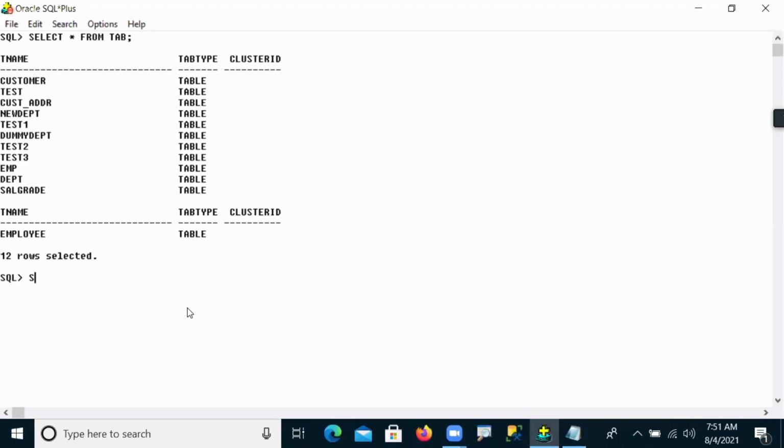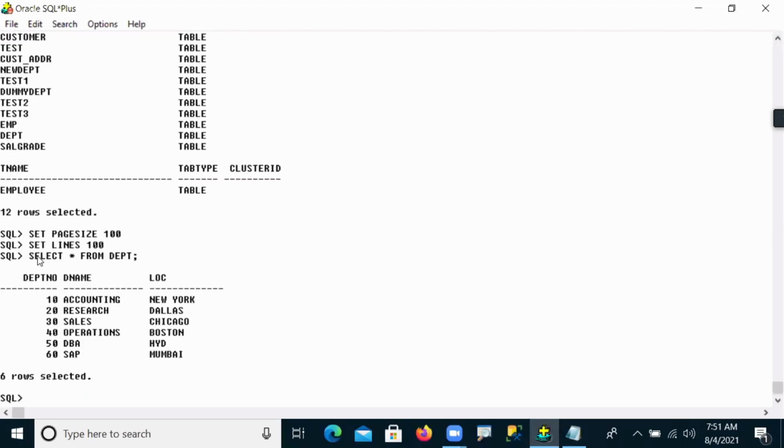And before that, I'm just making some settings here. So these are all we are discussing. There is not a problem. I will tell you what is page size, what is lines, everything. Okay, right. So let me come out and see one of my tables, department. So department is my table, right? And this table is one specific table I created on the name of DEPT.